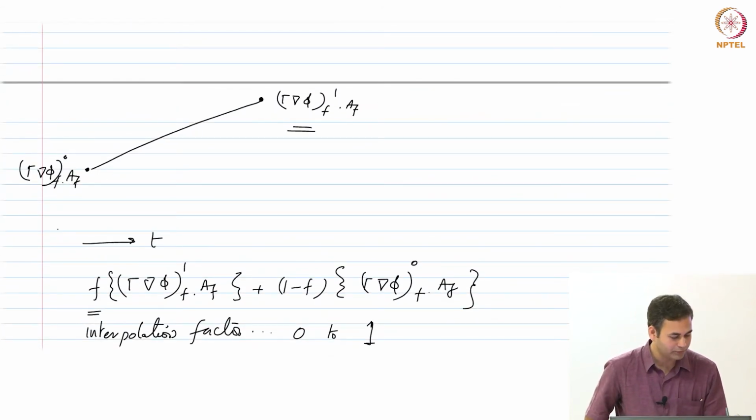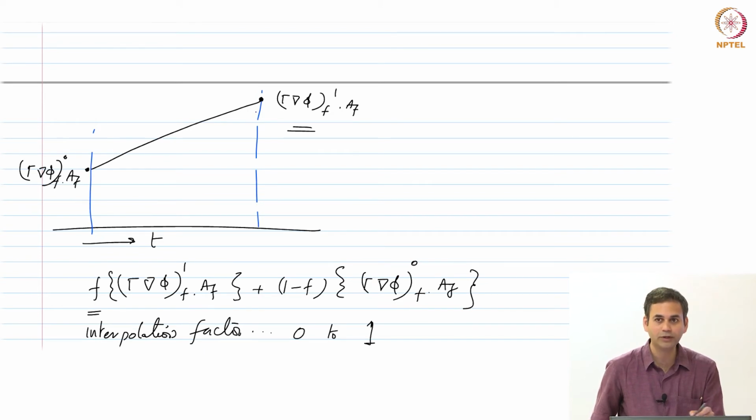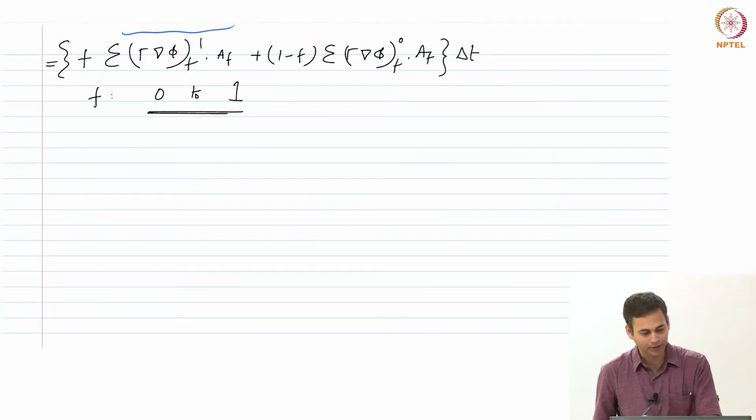So, I have this graph here. If I take F equals 0.2, what will that be? It is 0.2 times this quantity times delta t. It will be like a step, isn't it? You are calculating 0.2 times this quantity times delta t plus 0.8 times this quantity times delta t. It is going to cover the area under this curve in 2 steps. I would leave it for you, fine.